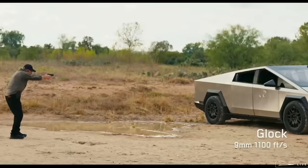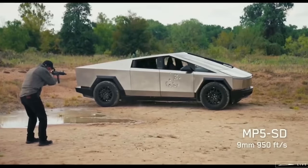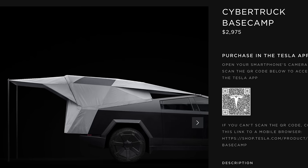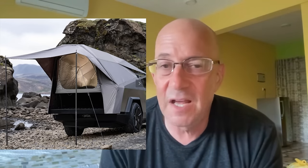It's got 240-volt and 420-volt outlets in the vehicle. It's stainless steel and bulletproof, and the glass is tougher. There are so many cool features — all the accessories like the base camp tent, though they're probably overpriced. The wraps aren't really available yet except for a couple of places in California. But you can see how people are going to customize this and make a lot out of it. And of course, fundamentally, this is the coolest thing on the road. Some people will hate it, some will love it, but as someone once said, the future should look like the future — and this looks like the future.